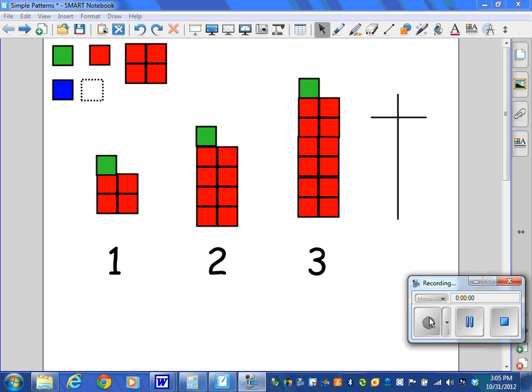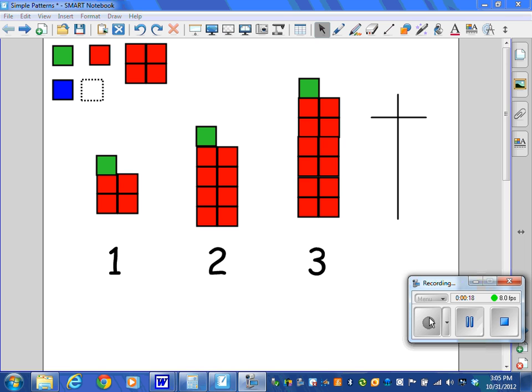I'm going to get you prepared for everything that you need for your test coming up on Thursday or Friday. All right, so we're going to look at our patterning and sequencing using this particular pattern, and I might change it a little bit in order for you to see some different concepts.